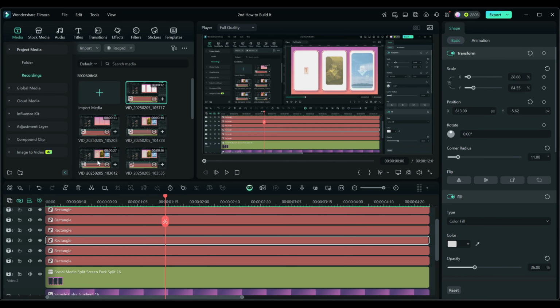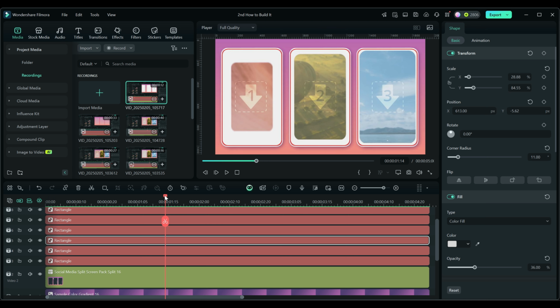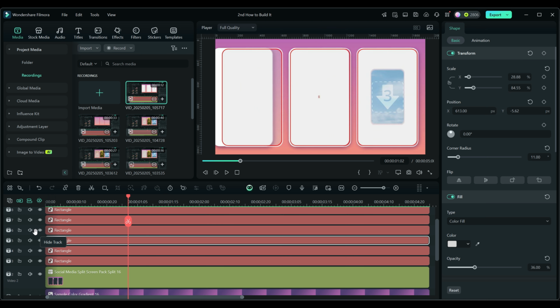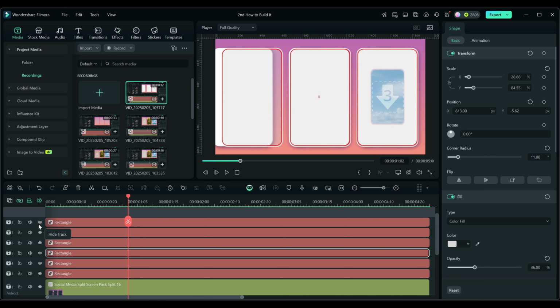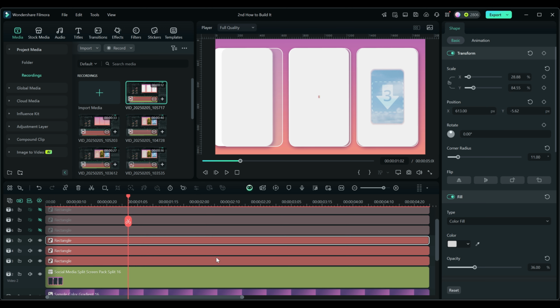For the time being, we're not going to be working with the phone screens, so let's turn them off. All we have to do is click the little eyeball here, and we won't be seeing those for the time being. So that's fine. Now, we talked about this motion blur, and we can't add motion blur to the shapes themselves. We can keyframe the location, but we can't add the motion blur.